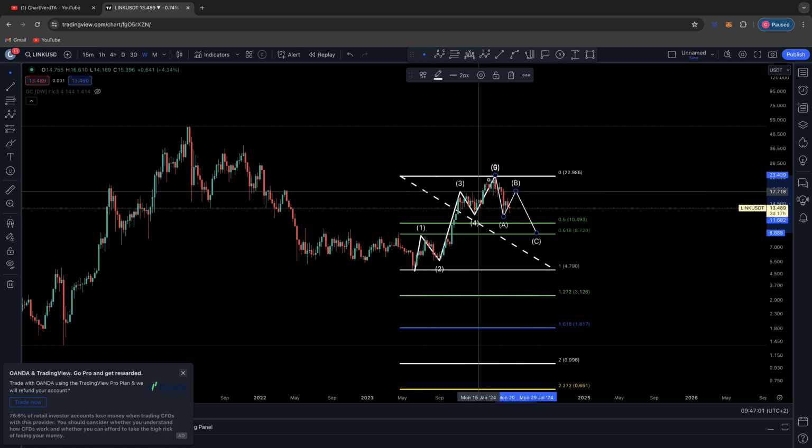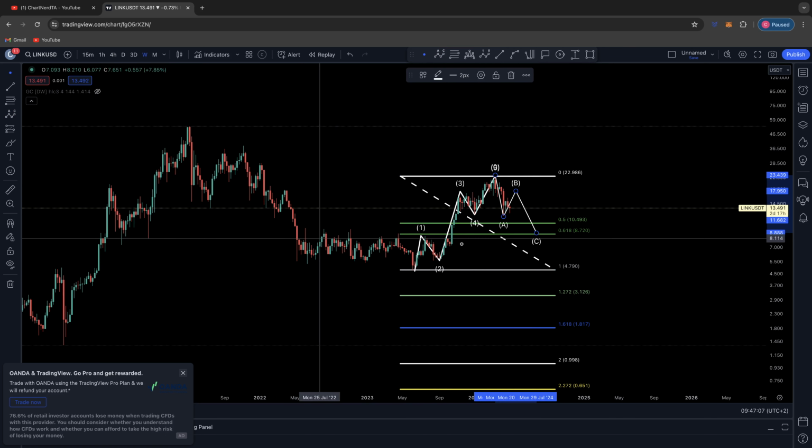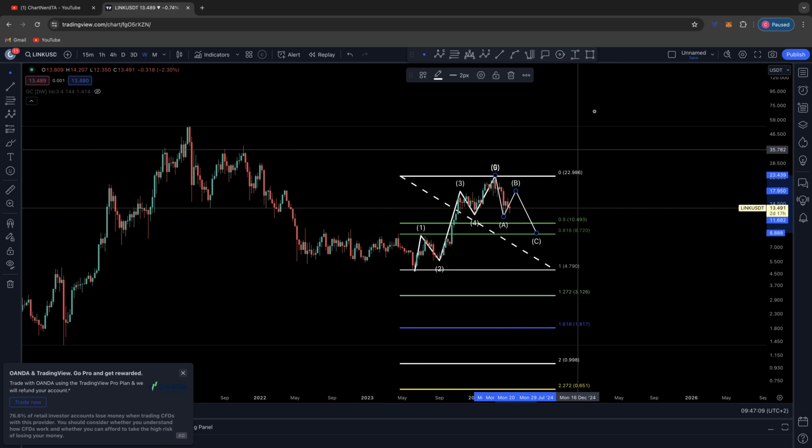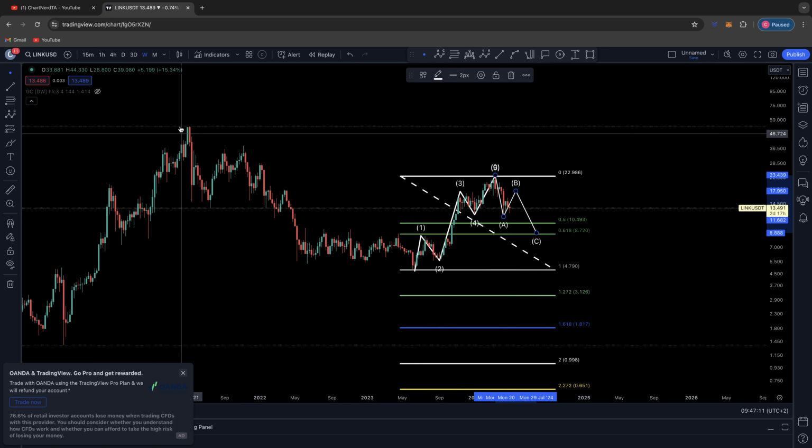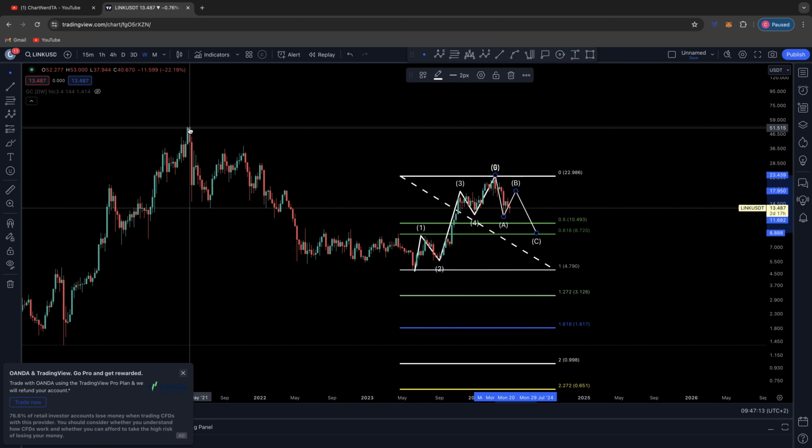So this is a wave 1 within waves, an ABC wave 2, back down to support on multi-year resistance to retest it for support, and then looking for an impulsive 3, which potentially rallies up and takes out this all-time high to the left over here. I think this is a very likely scenario.